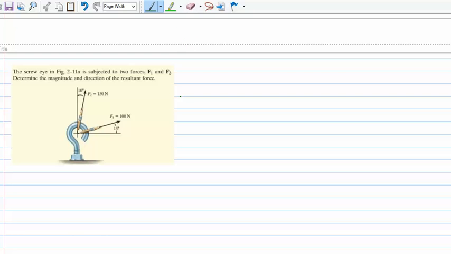Hello everyone, this is one of the most basic problems of statics. This will be our first learning question for vector addition. So let's just get into it. First of all, we need to define our directions. And for that, we will just define directions here very quickly. That is, one positive direction on each rectangular side.